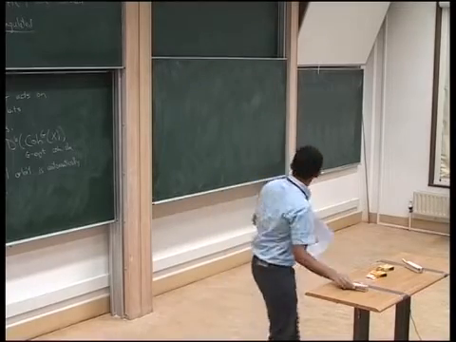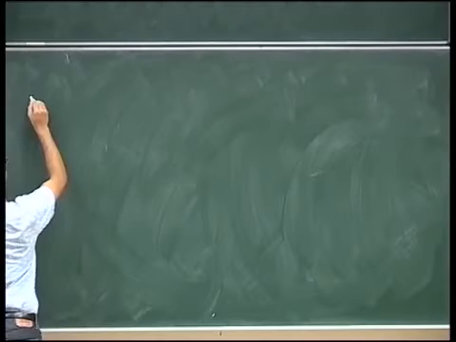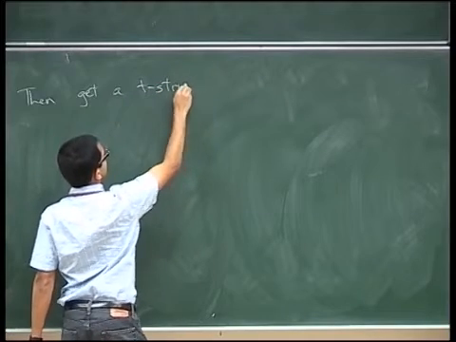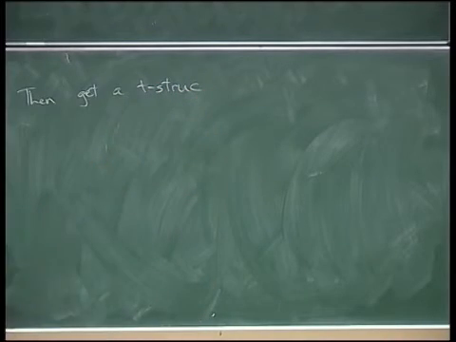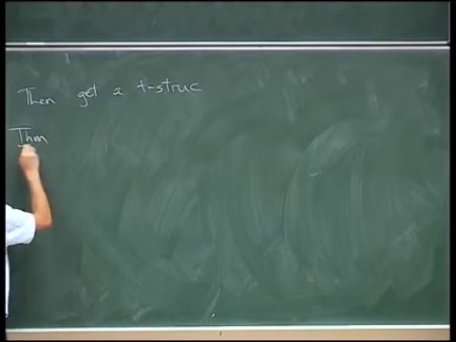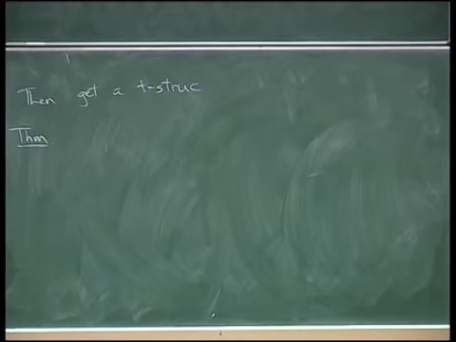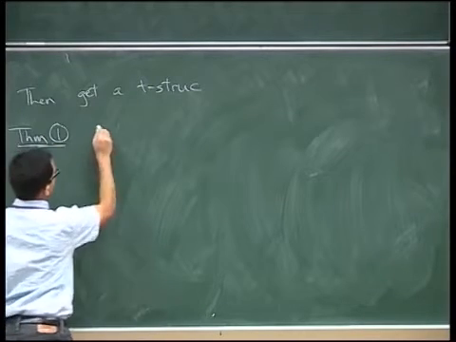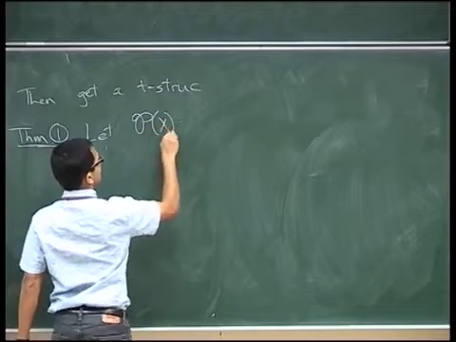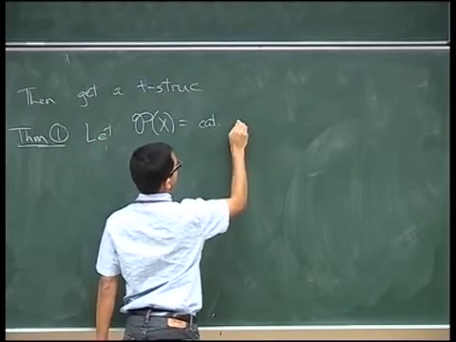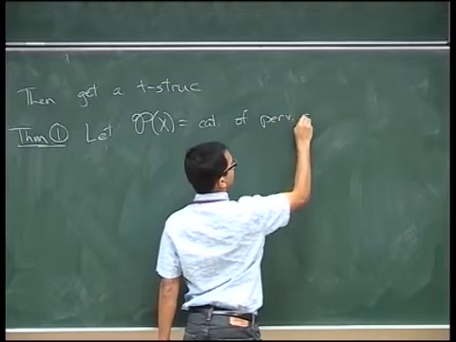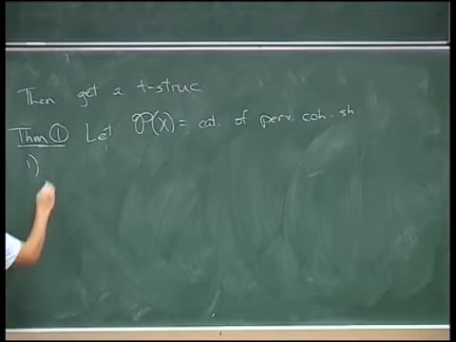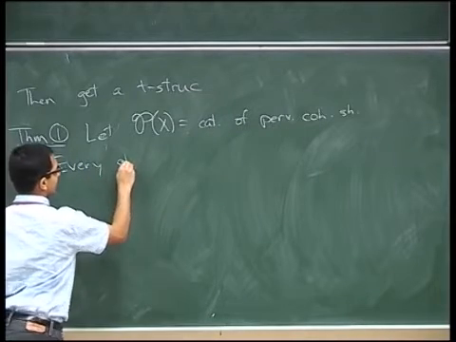So then you can, in fact, write down a definition which looks a lot like the definition of perverse sheaves we wrote down on Tuesday. You get a t-structure, and then it has a lot of properties that look quite familiar to us. So let me call this Theorem 1. Let P(X) be the heart of this t-structure, which is the category of perverse coherent sheaves. The first property is that every object has finite length.